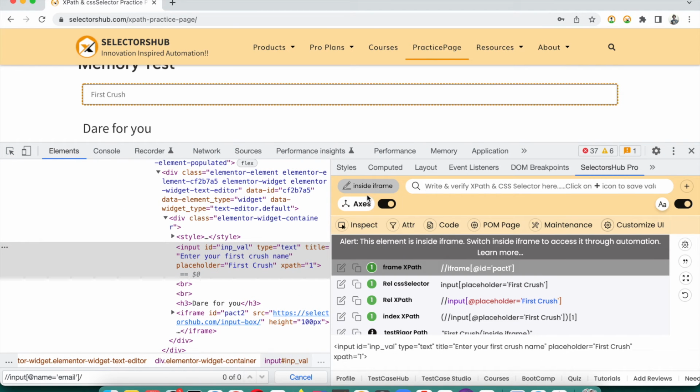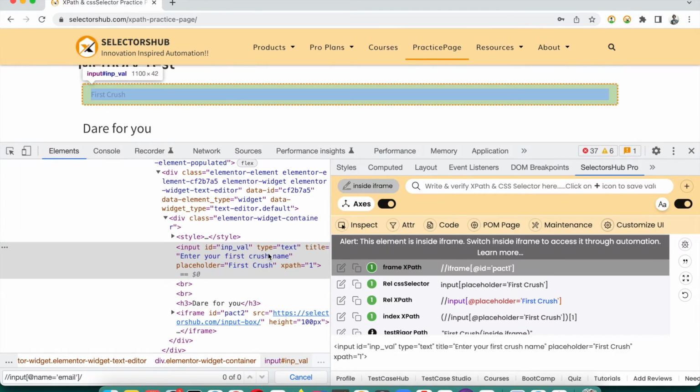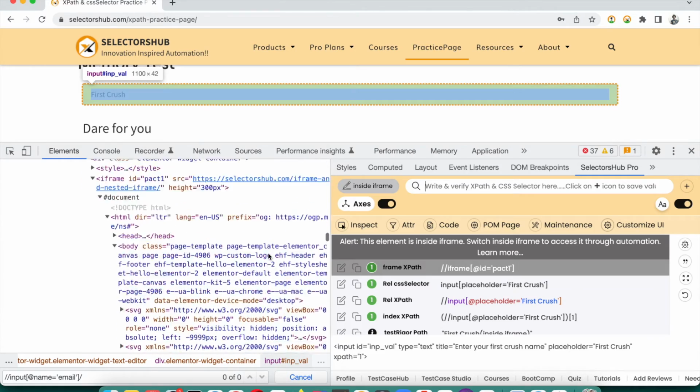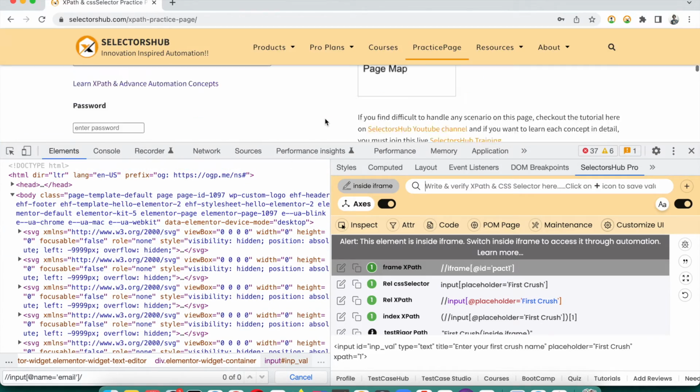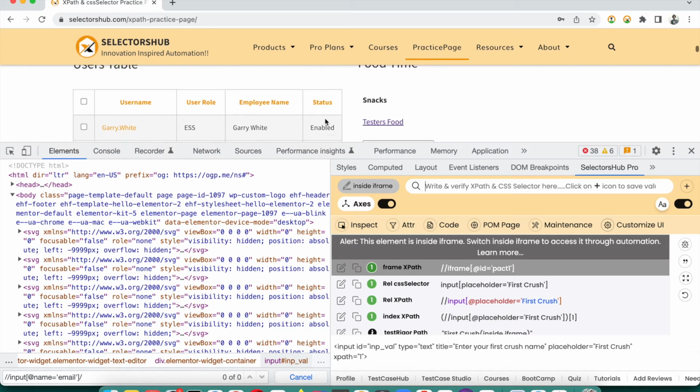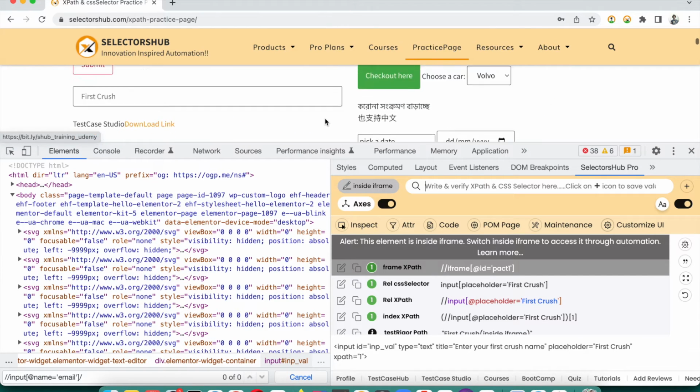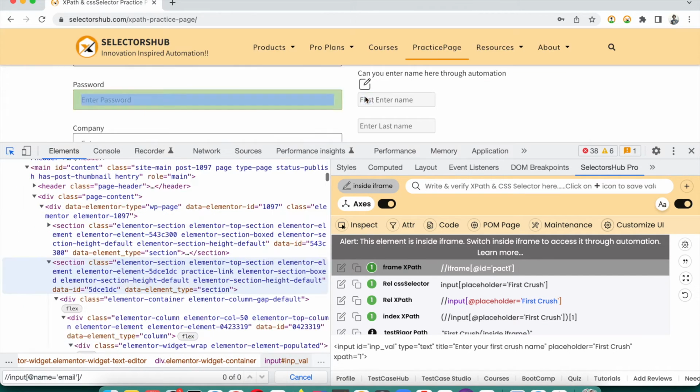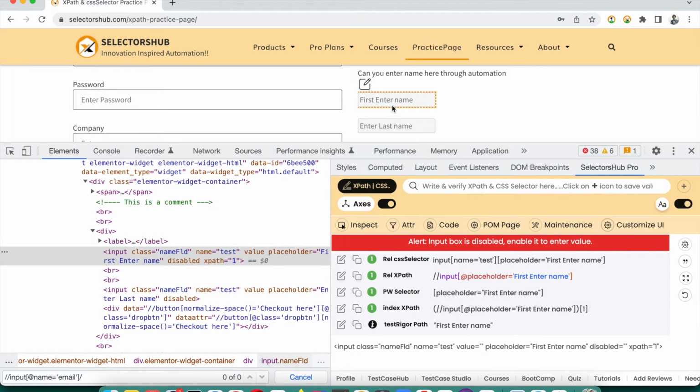So this is the element information, what kind of element it is. If there is anything special about an element, for example, let me inspect this element here. You see that this element is disabled, so you cannot enter a value inside this through automation.